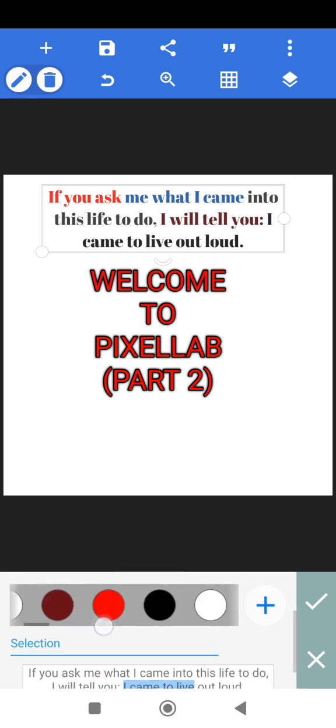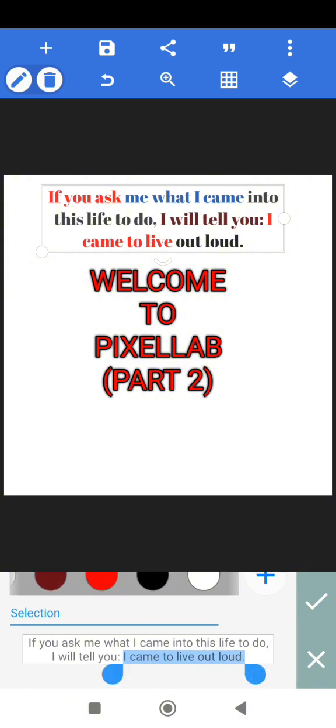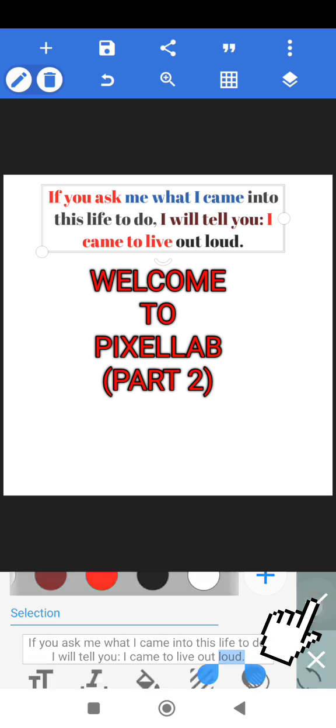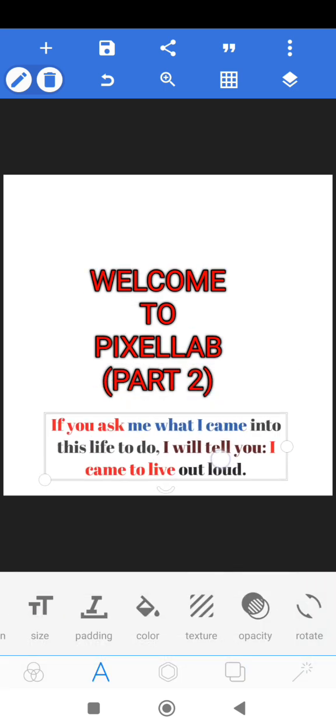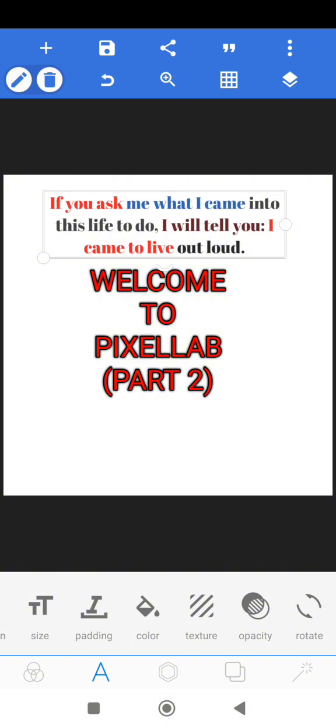Let's say red, and then we leave the other one as black. When you are done, you click OK. So you can see how I applied different colors on this text. That's how to add color to your text.